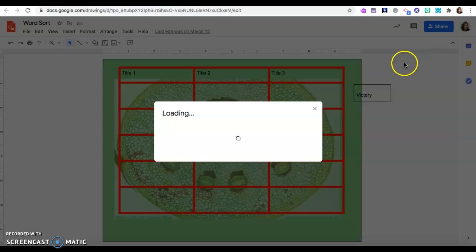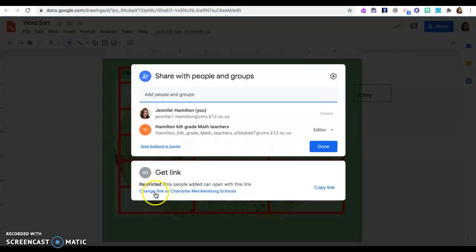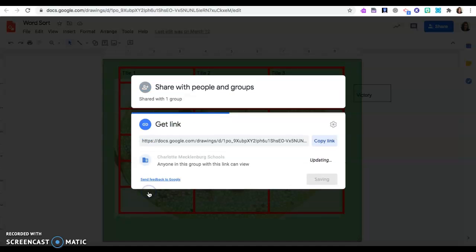So if I click share, see at the bottom it says it's restricted. So the only people that can see this are the people that I've shared it with at the top. If I want to change that so that anybody in CMS or that signed in with the CMS credentials can see this, I just click this blue link and it says change link to CMS.